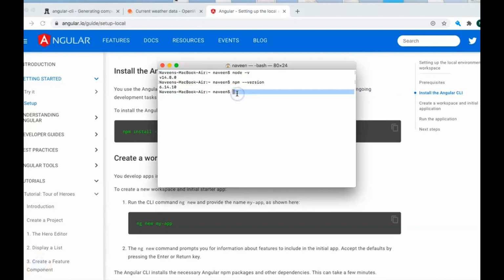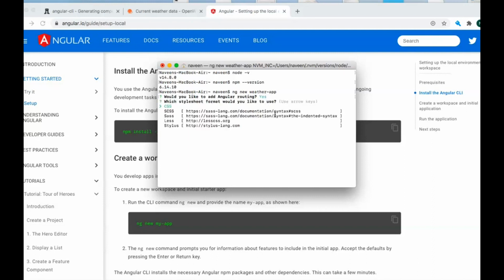So the first thing I want to do is to create the project. So I say ng new, and then I can call the name of the project. So I'm just going to call it weather app, and let's build this project. So let's do that. So it builds the template for you, the whole framework template. I do not want Angular routing, which means that I'm not going from one page to another. We're treating this as a single page app, but for this particular project, I'm not doing any routing.